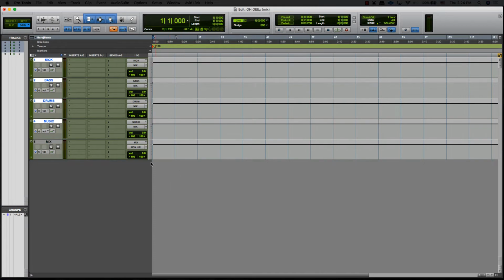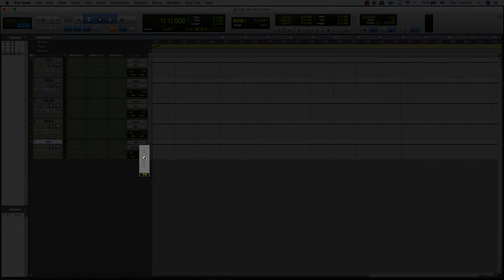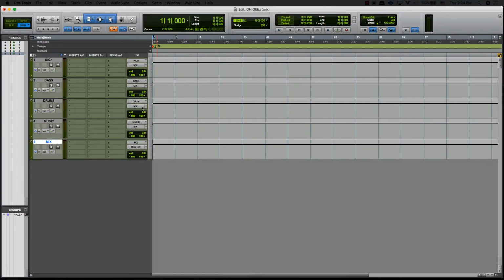So what's essentially happening is I'm going to route the actual kick into the kick bus, the actual bass into the bass bus, and then the group of drums into the drum bus. And those guys are all going to come out of my mix bus, so I can control the whole mix here. I can just turn down drums here, I can just turn down bass here, so on and so forth. I also like to solo save these guys.